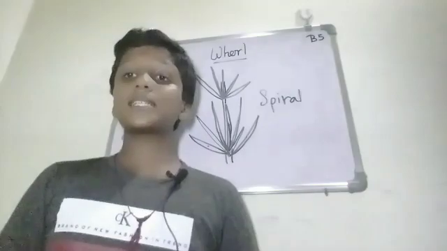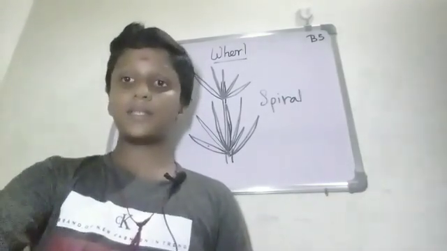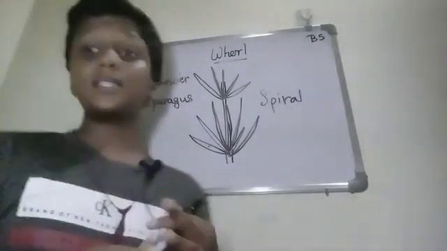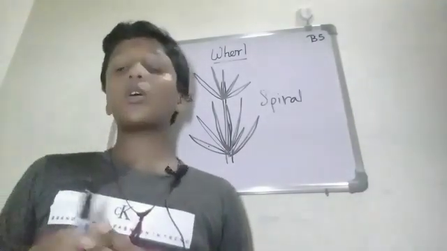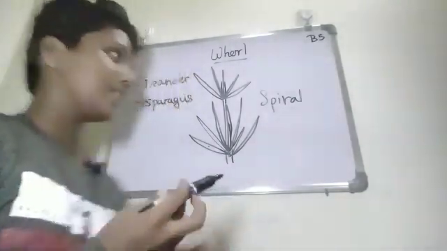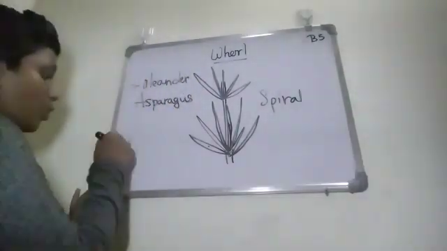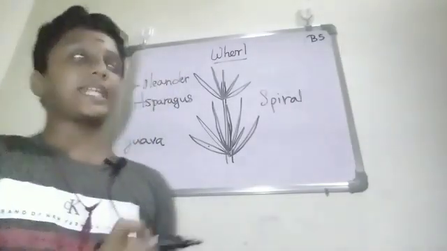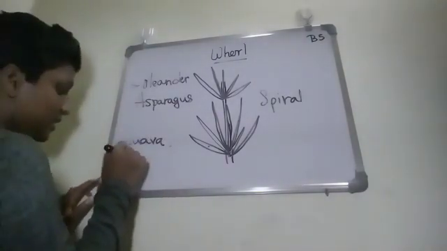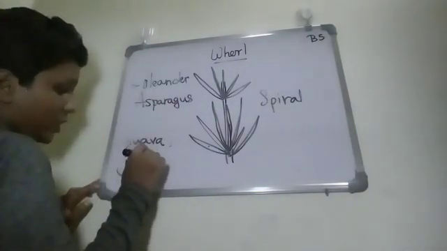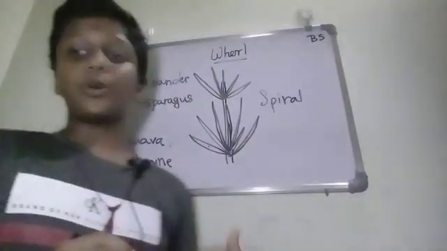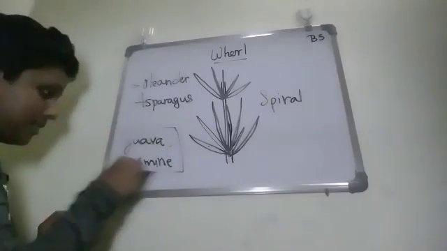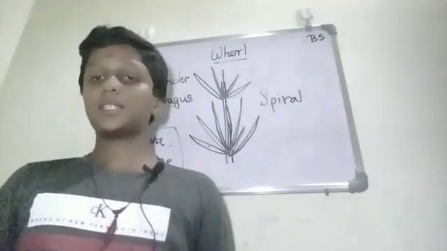And now let us look into the types of leaves. Before looking into the types of leaves, let us look into the examples for the opposite arrangement. I forgot to mention the examples for the opposite arrangement, so take these examples. Guava, the guava plant showcases the opposite arrangement. And next we have the jasmine. The jasmine plant too showcases this opposite arrangement. Guava and jasmine are showing the opposite arrangement.